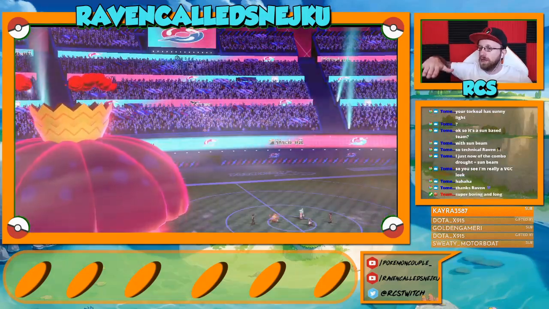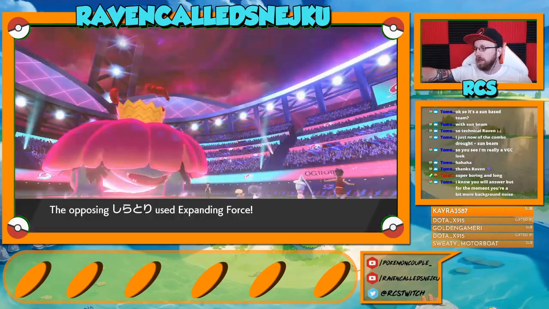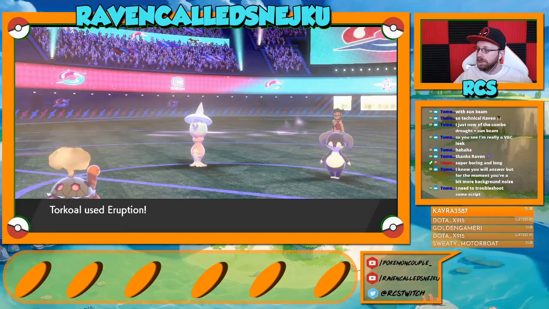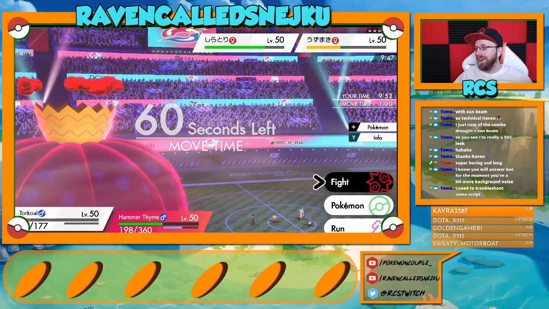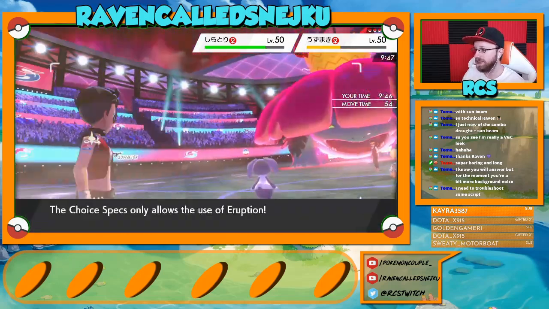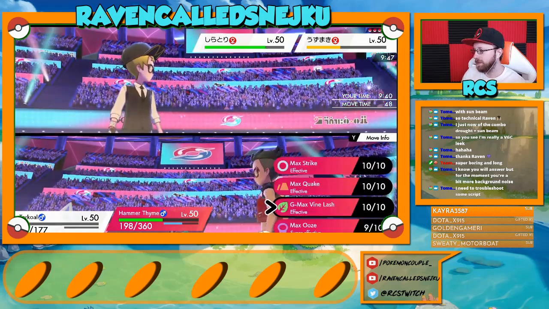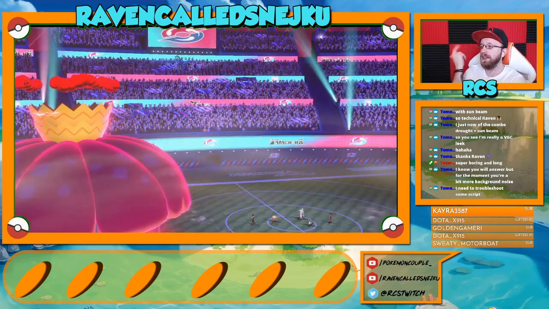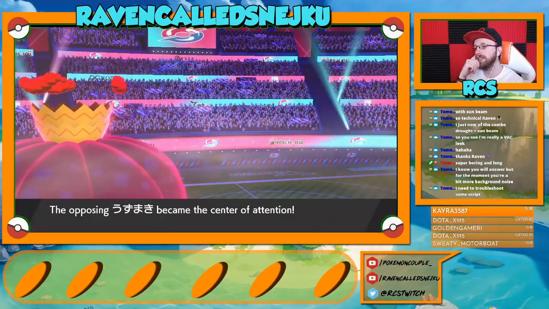Okay, so we lowered the HP of DD, which means this should be a knockout across the board. Ah, it's not going to be. Yep, it's not going to be. Alright, I know exactly what is happening right now. This is exactly what I thought he was going to do. So that is my Alakazam, but here we've got a Hatterene.